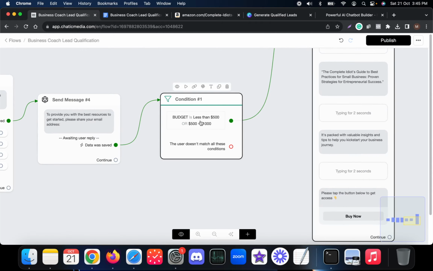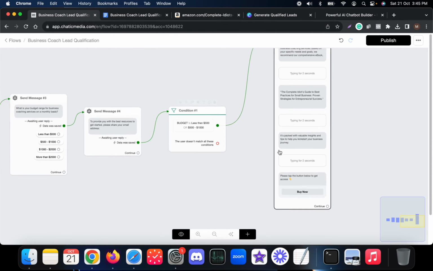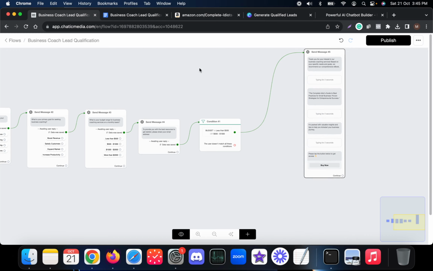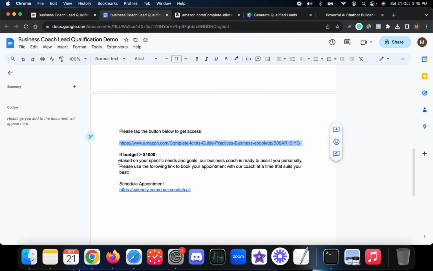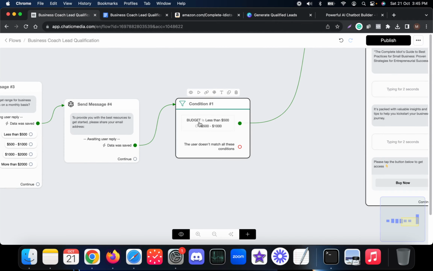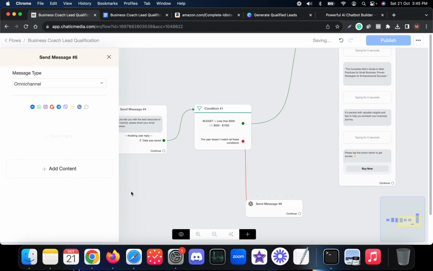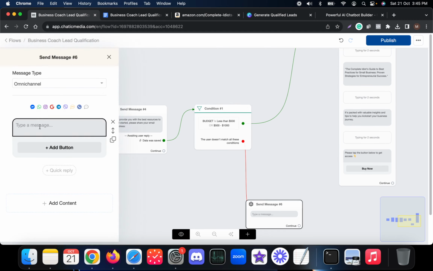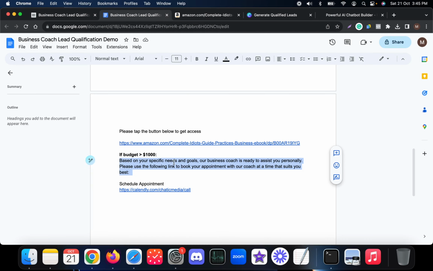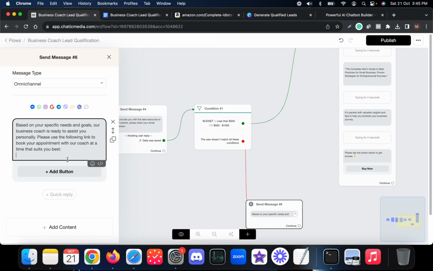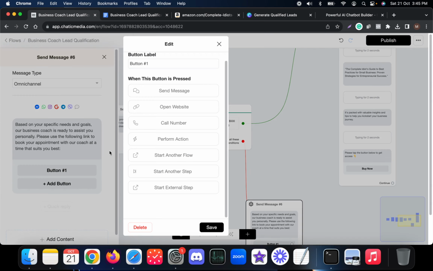If someone says 1000 or less, we are going to send this message. If someone says their budget is over 1000, so automatically if this particular budget condition doesn't meet, that means they have chosen 1000 or more. So we can simply use this button over here and send these kind of messages and ask them to schedule the appointment. Let me copy this one over here, add button.